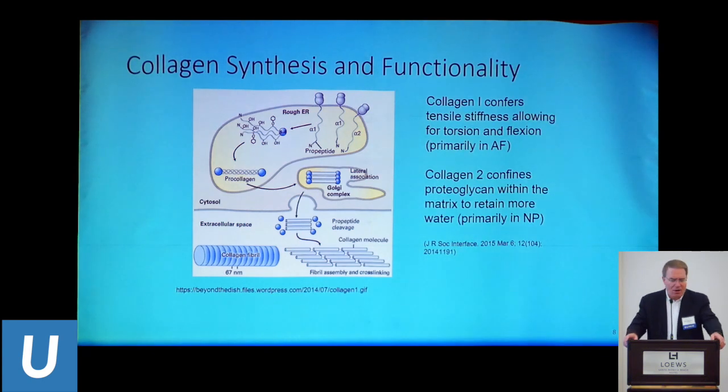There is also collagen, as I just spoke about, within your disc. There's collagen 1, mainly in your annulus, and it's there for structural purposes. And there's collagen 2 in your nucleus, and the collagen 2 really serves not so much structurally, but to help confine and aggregate the proteoglycan, and this helps the disc hold on to water.